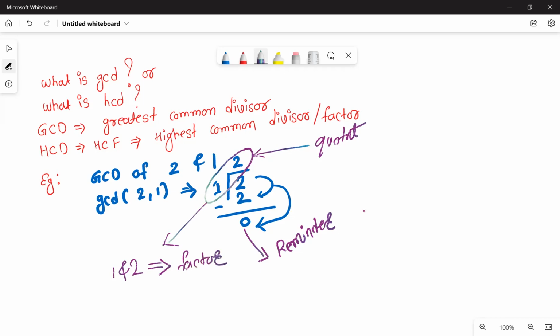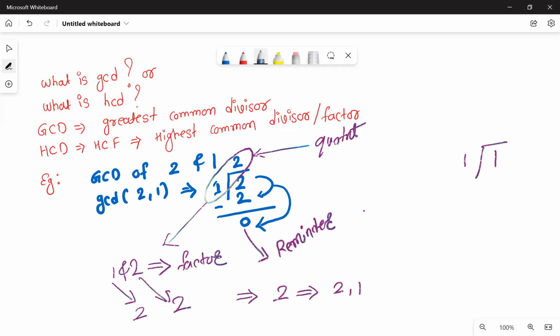So we can divide 2 by 1 as well as by 2. It means there are two factors, 2 and 1.